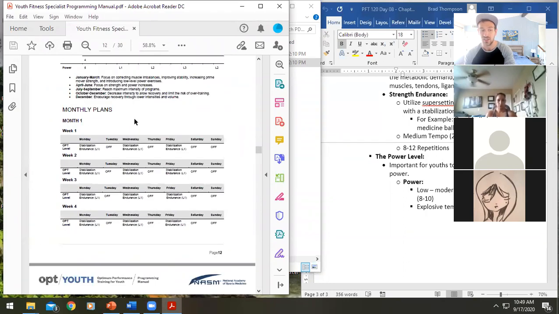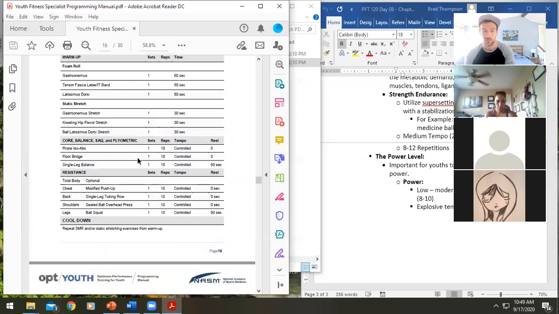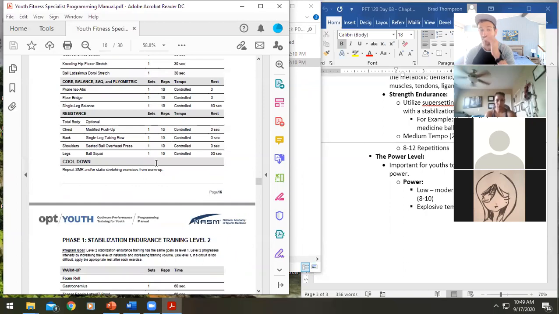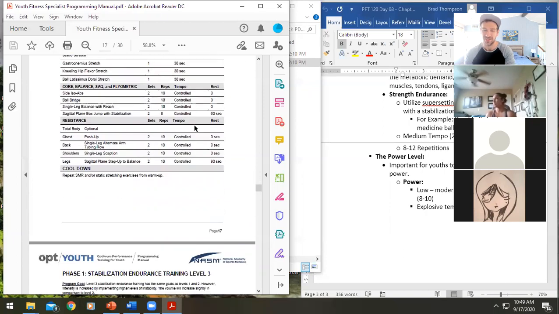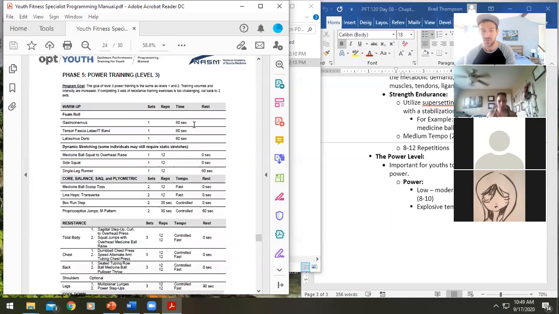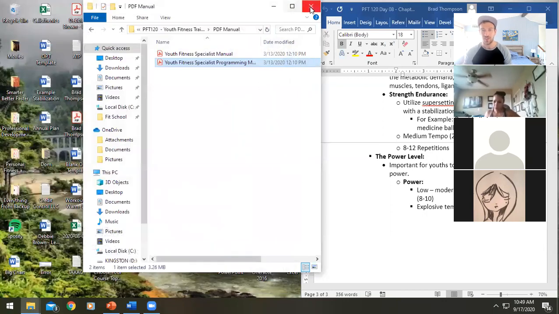Here's what the year looks like. Here's what the month looks like. There's what the day looks like. And this is basically a bunch of programs that we built just like ours today, although they're a lot simpler. So there's lots of phase 2s, lots of phase 1s, and lots of phase 5s. And there's a bunch of them in there. And that's about all I got for you today, guys.